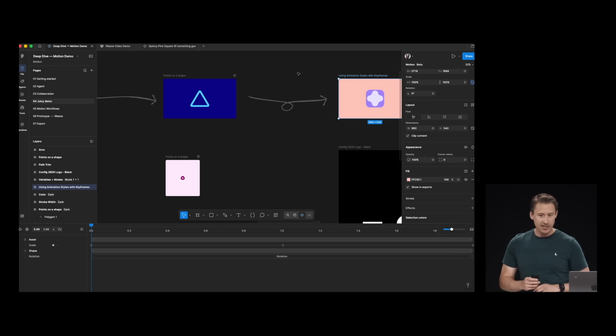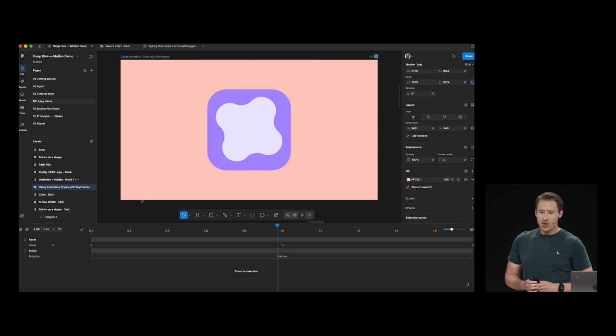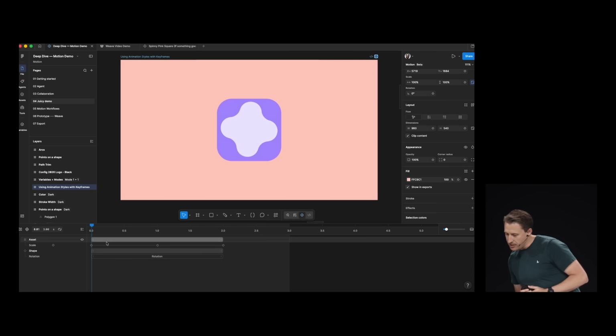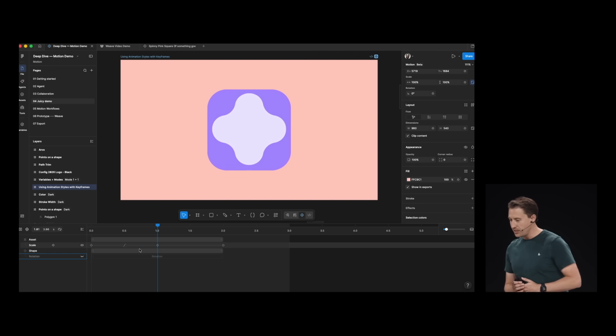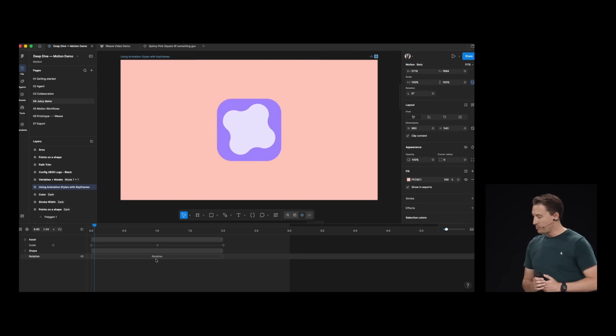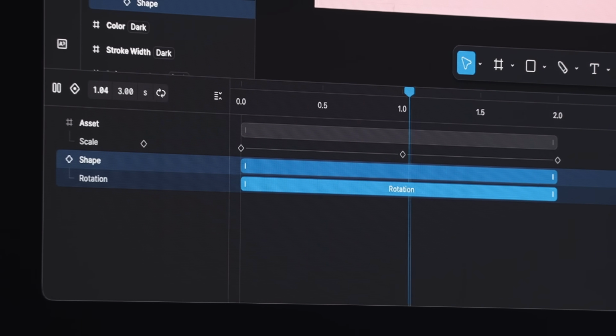One of the tricks that you can use is to combine styles and keyframes together. So in this example, we've got the scale controlled by keyframes, and then the rotation is controlled by a style. So you can mix these two things together really fluidly, doesn't make a difference.